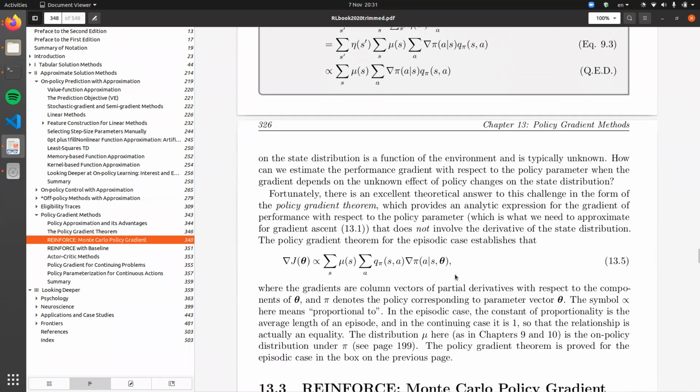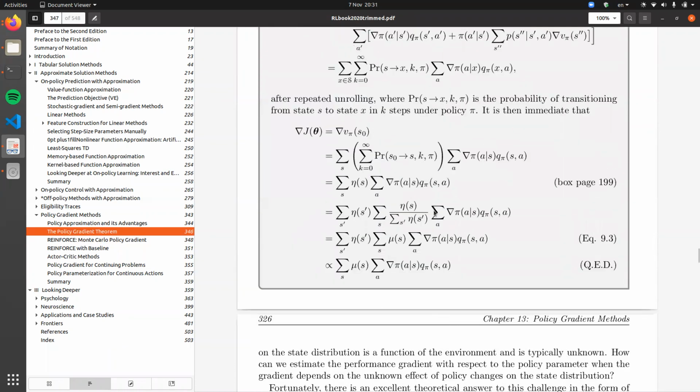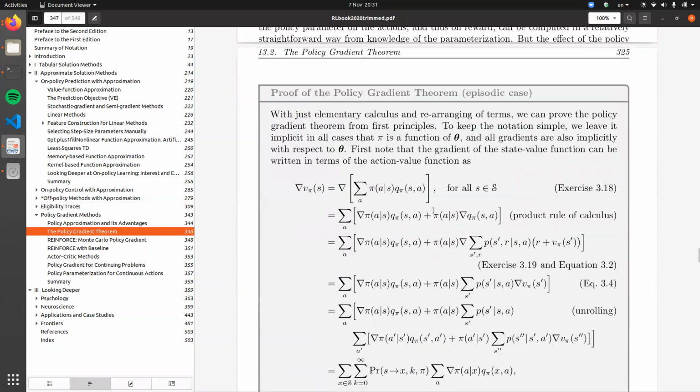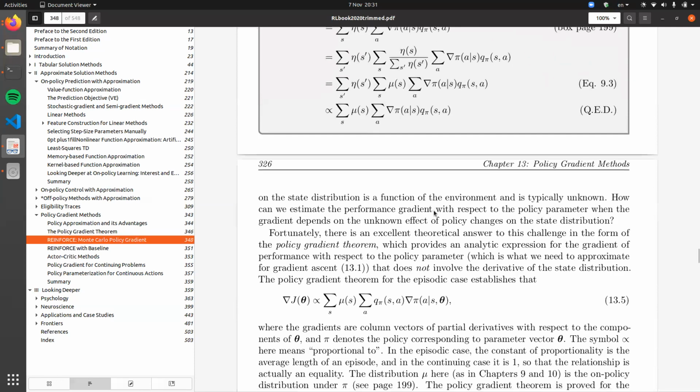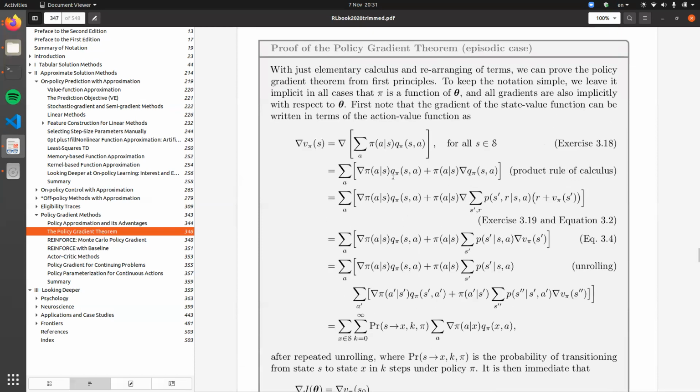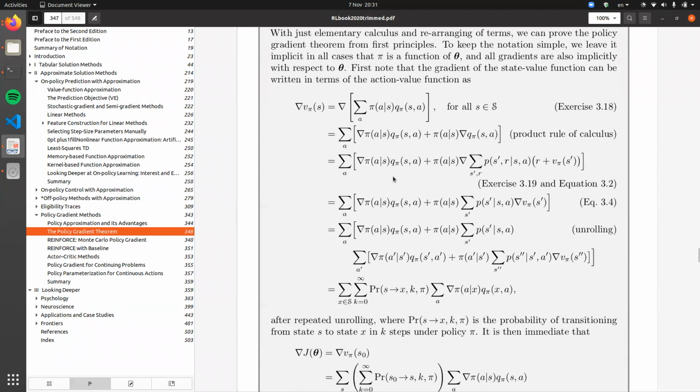Let's now see what the gradient of this objective would be in terms of the policy. The policy in this case is a function parameterized by theta, and it has the state as its argument, and it provides a distribution of probabilities over actions. And so here is a derivation of the objective we want to follow.